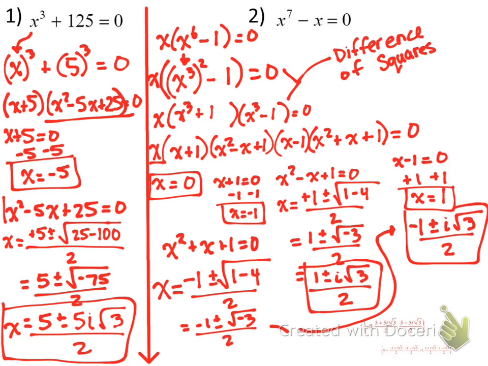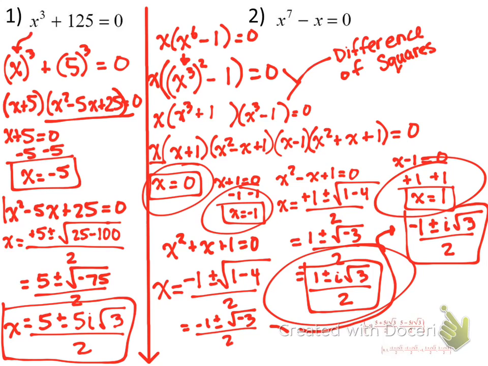Now, look at the difference between this one and this one. What's the difference? One says negative 1 and one says positive 1. Do you see that? So really, once you do one quadratic formula, you could just change this first number on the other one. So watch. Everyone look up here. We have one solution here, one solution here, one solution here, that's 3. Then we have 4, 5 here, and 6, 7 here. 7 solutions. Do we get all the solutions?